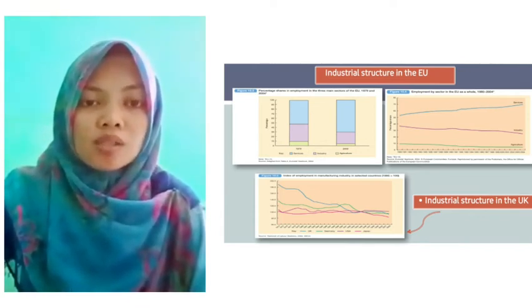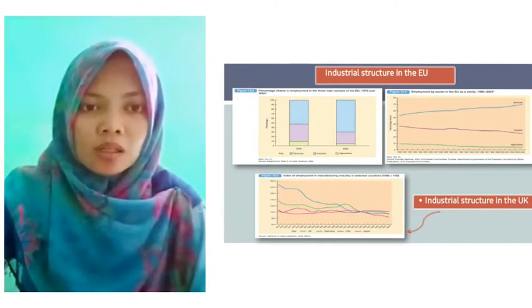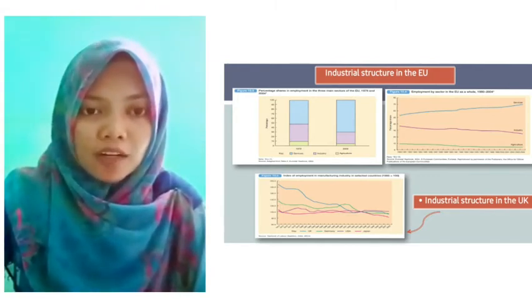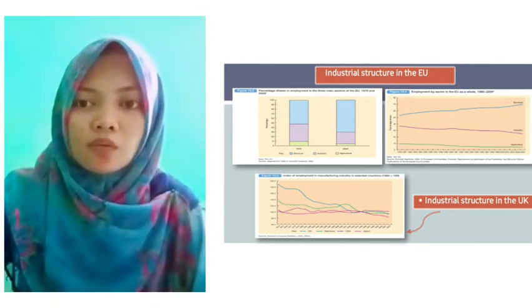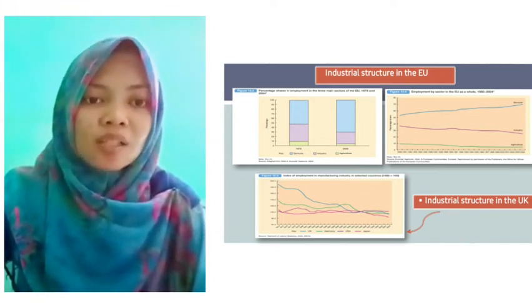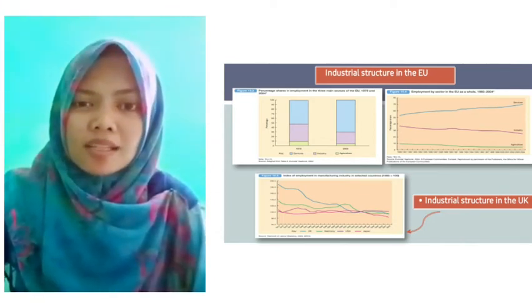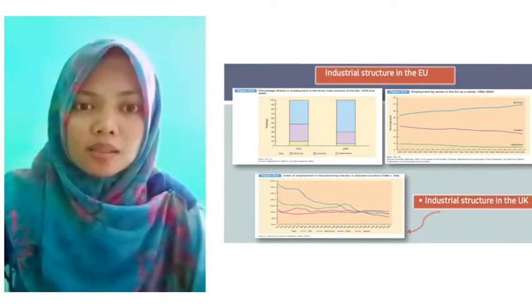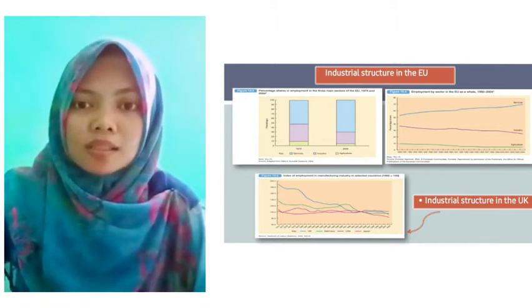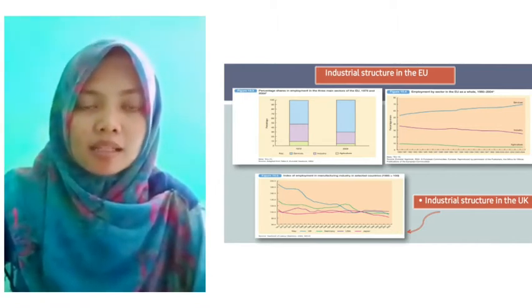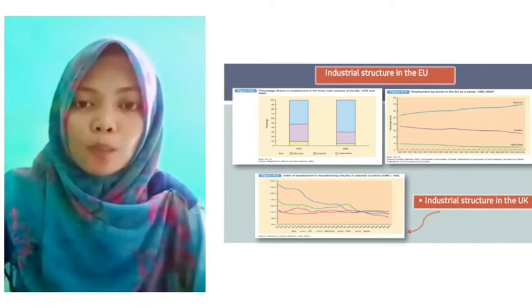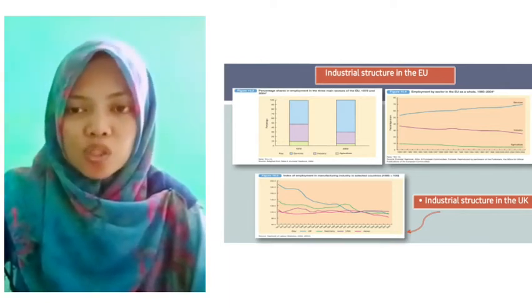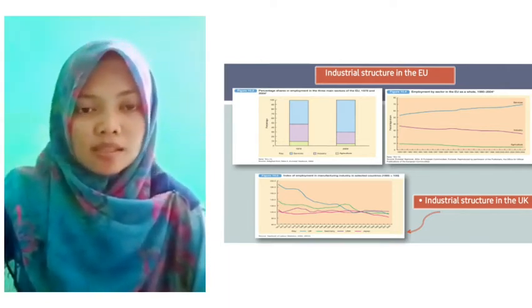And then for industrial structure in the UK, as you can see, figure 10.5 shows a graph of employment in manufacturing in 4 countries over the period 1974 to 2002. It is clear from this graph that the decline in employment in manufacturing has been much greater in the United Kingdom than the others. The United Kingdom started from a much higher base in 1974 and in 2002 had the lowest level of employment in manufacturing except for Japan, which has experienced a sharp economic slump.